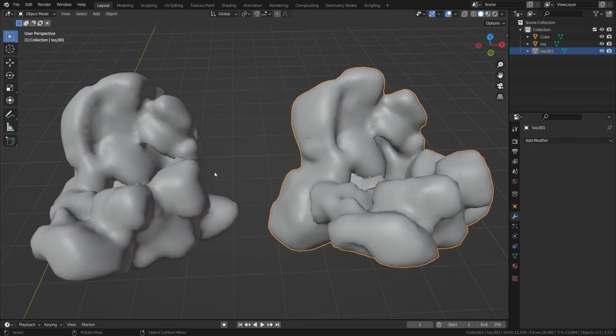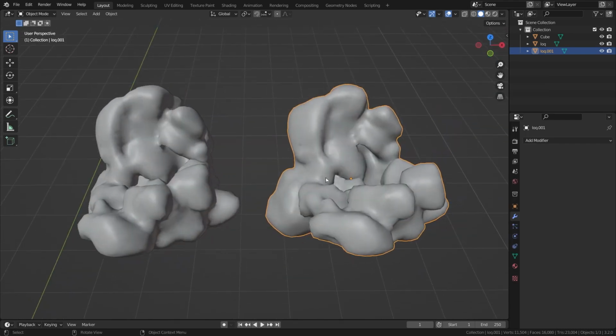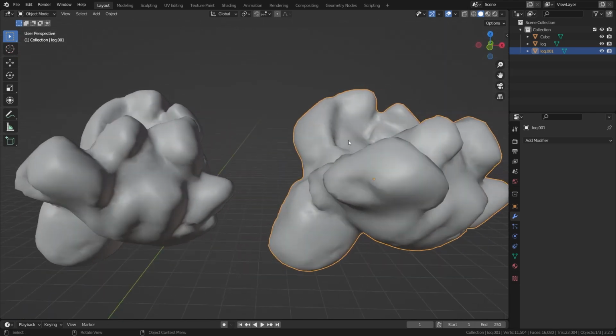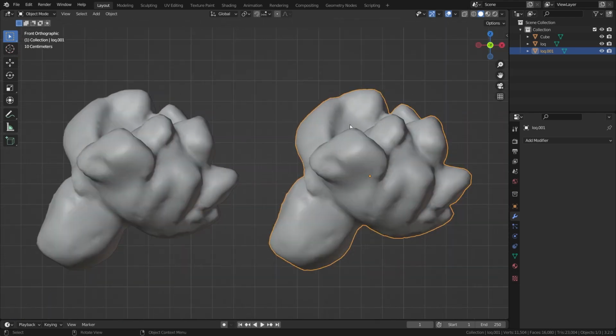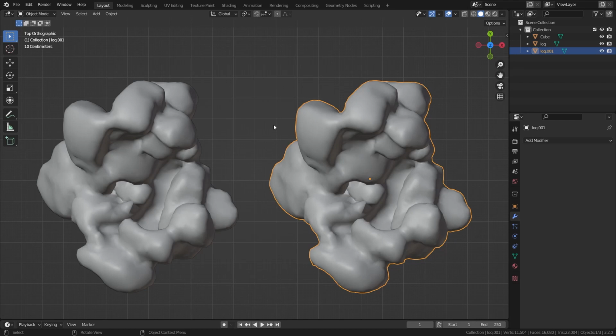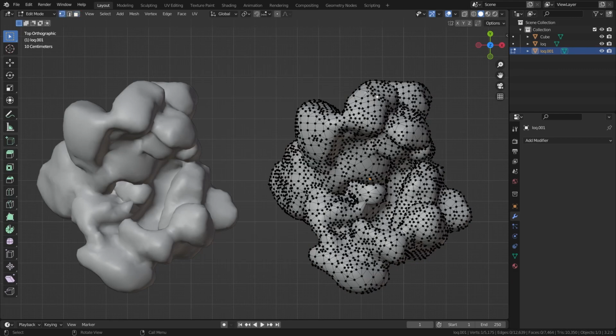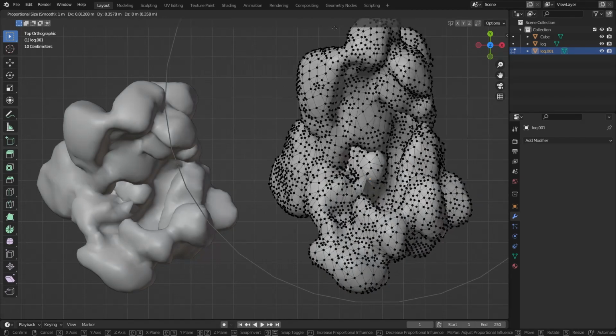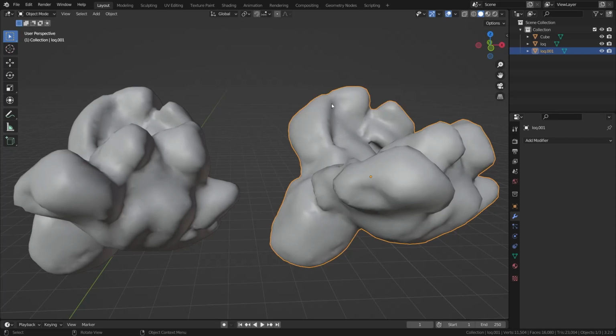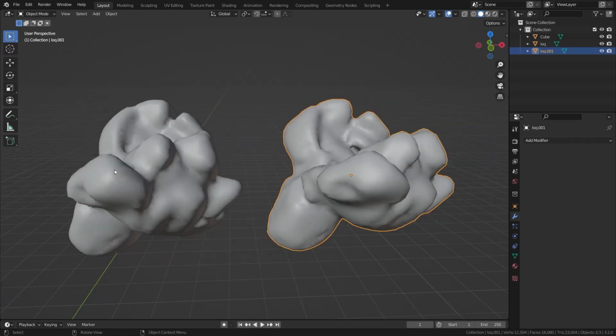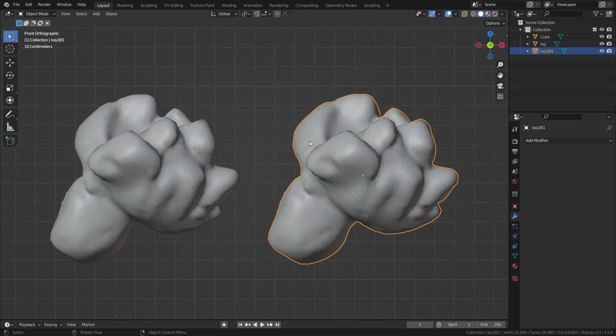So we need to model it from this geometry, because if we change the geometry just a little bit, the whole morphing effect will not work. So you cannot add any more vertices or subdivisions or any loop cuts in there. It needs to be exactly the same as this one, but the shape can be changed. The vertices are the same here. I can just change the shape of it to whatever I want, but it's still like this one, and it can be morphed back to this one. Hope this makes sense. Let's just start making it.